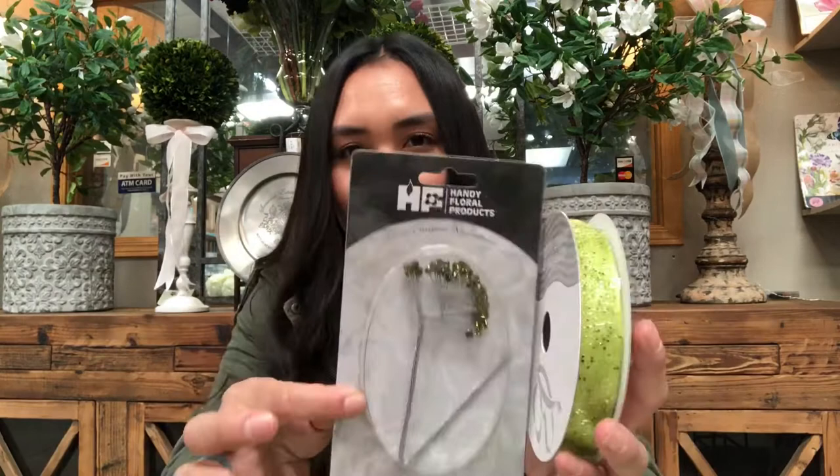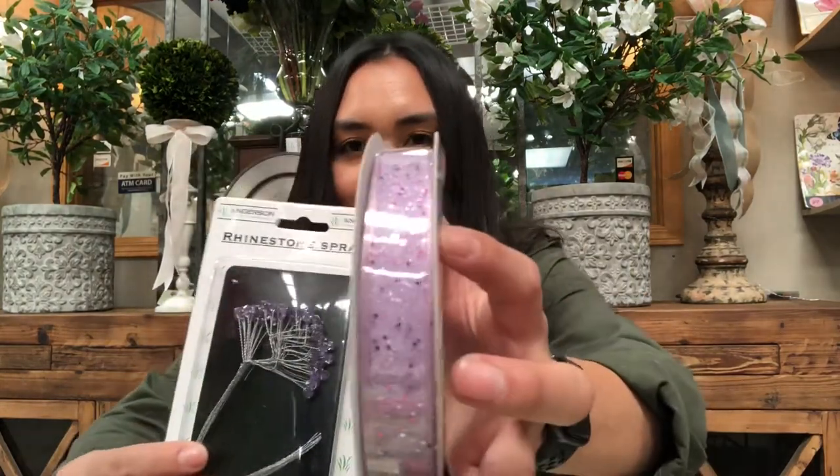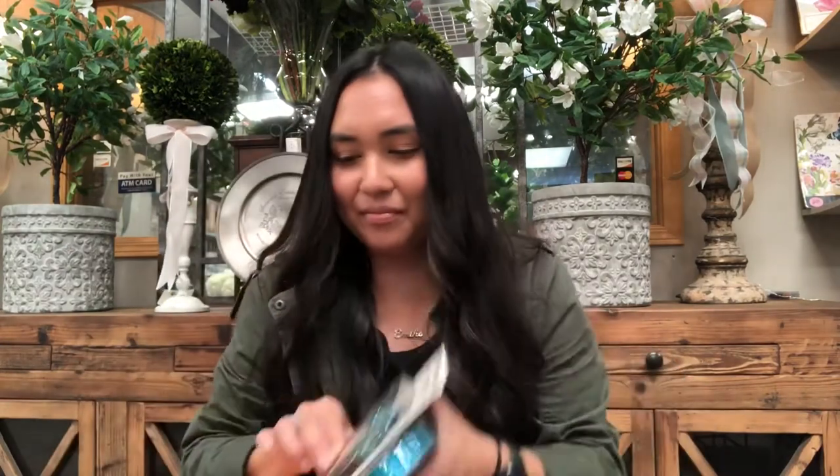We have red, green, this beautiful purple — you can kind of see the sheer sparkles, it's a really pretty ribbon — blue, baby pink, and another type of pink. We have more colors, rhinestones, and more that I'm not showing you right now. We also have more ribbon colors as well as different types of ribbon and more shades, so we have a lot if you want to match your dress.